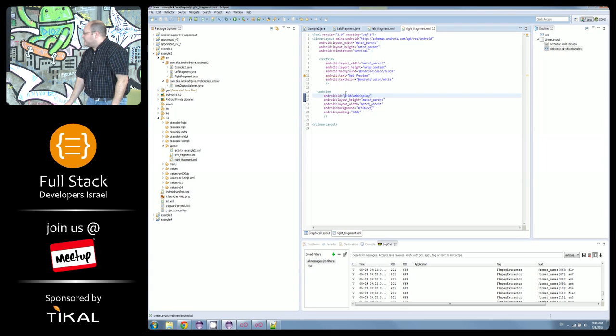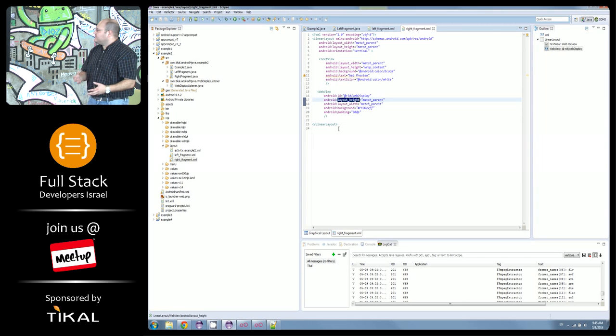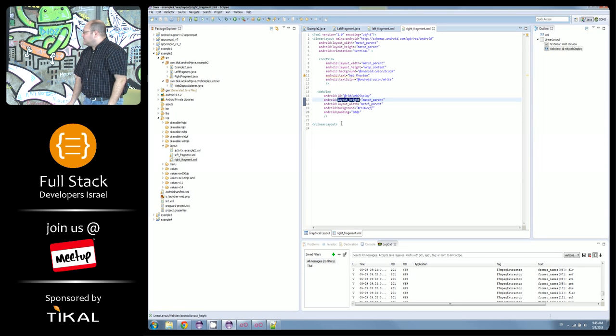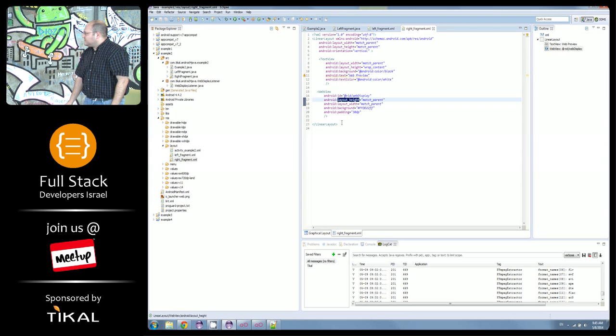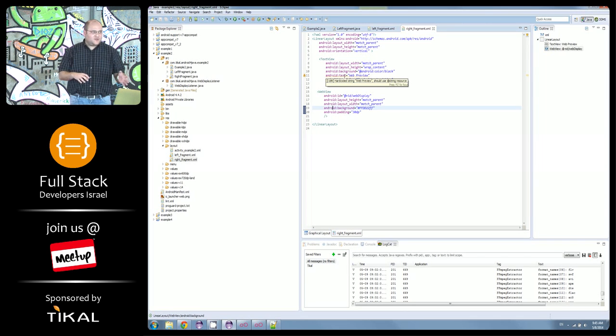It starts with a text view, and then below that is a web view, which you mentioned is a light version of a browser. And it has different kinds of backgrounds and some text. By the way, you see here there's a warning on this text, because what I did in this example was just kind of quick and dirty. You're not supposed to store strings in your layout XMLs. They should all be in your strings.xml.